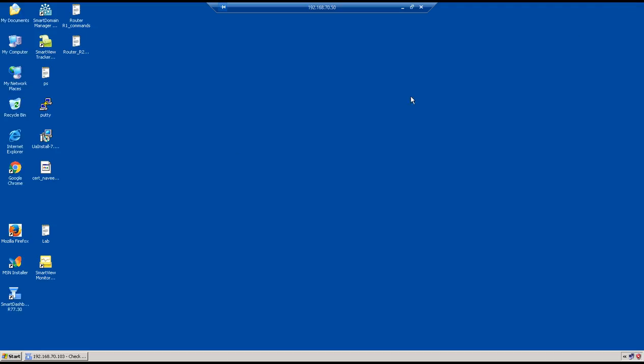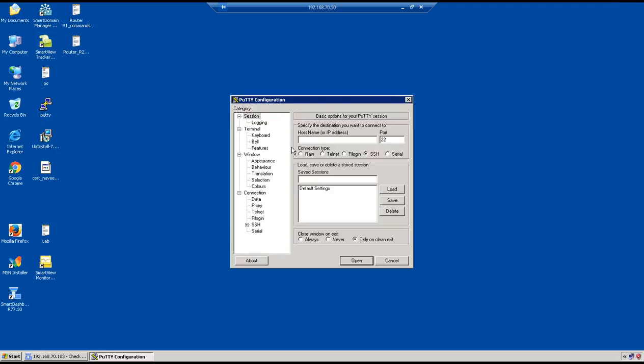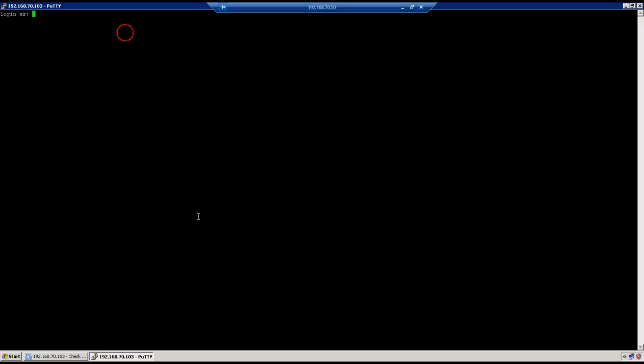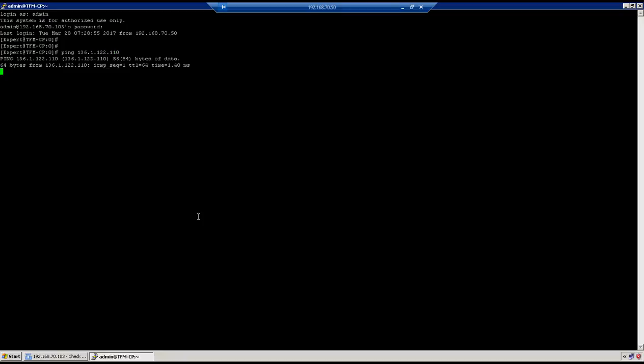Let me go to PuTTY, and the IP address of the Checkpoint firewall is 70.103. Okay, admin, 123, and if I do a ping, I'm able to reach. So this loopback is active on R2.